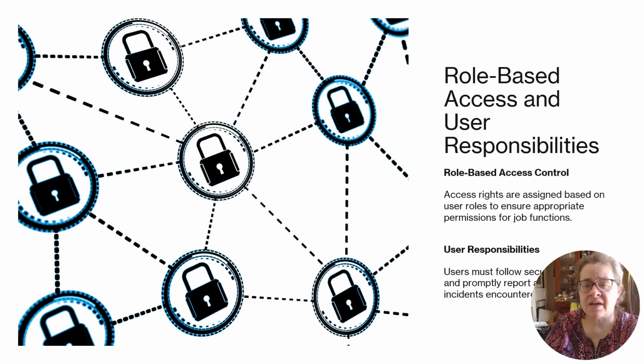Assigning access based on roles ensures users have the permissions necessary for their duties. You could call it the principle of least privilege, okay? So only give them the access they need to do their job. And also defense in depth, which means multi-layered. Users are also responsible for adhering to security policies and reporting incidents.